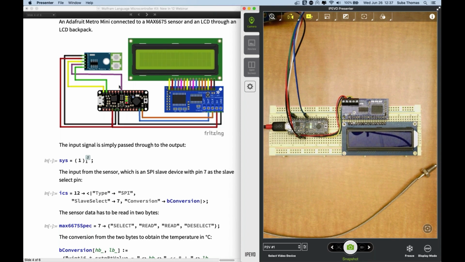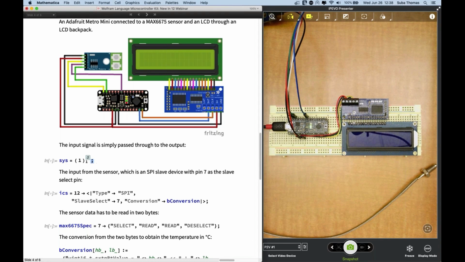Now this microcontroller needs to request that data from this device. And to do that, it needs to set the chip select pin of this device to be low. So the slave output pin is the pin through which the output is sent, and the chip select pin is what needs to be set low by the microcontroller for this device to start sending the result. So I've chosen pin 7 as the pin to trigger the device to start sending output. So let me evaluate these.